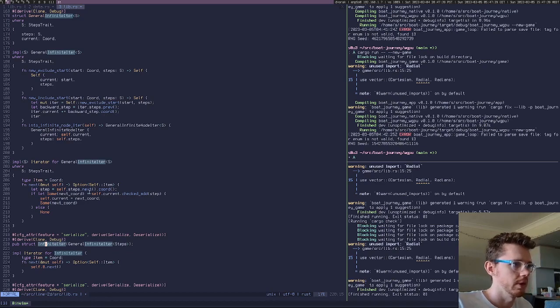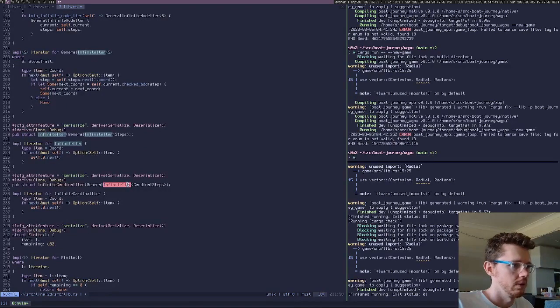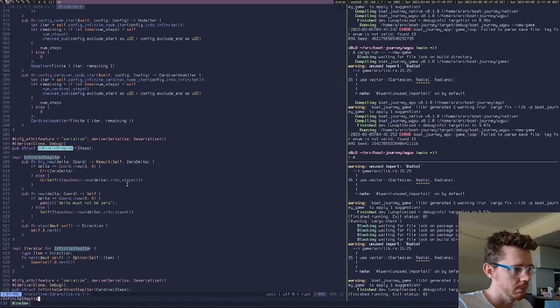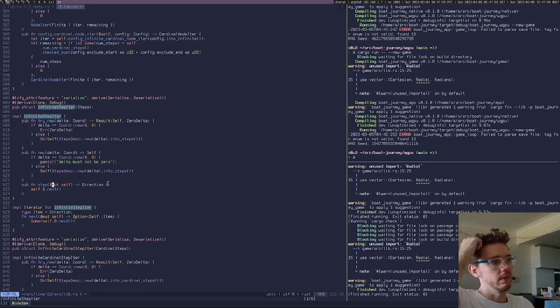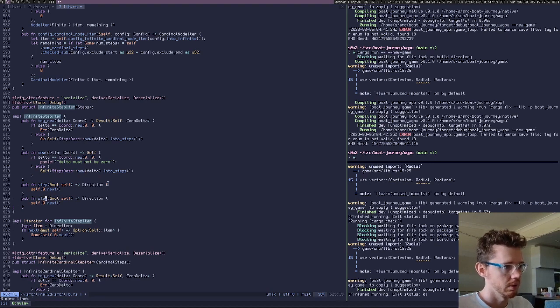Right, so it's keeping track of its... Yeah. And there's also the infinite step iter. Ah, cool. Yes, great. And it supports a function called step. And you could very easily... we'll do this in another window.